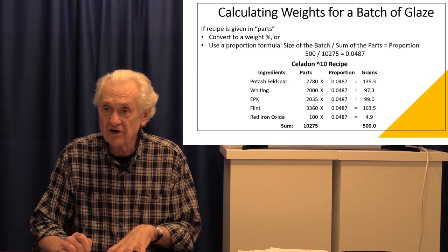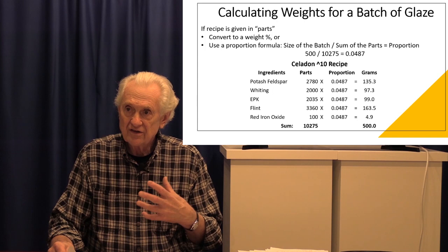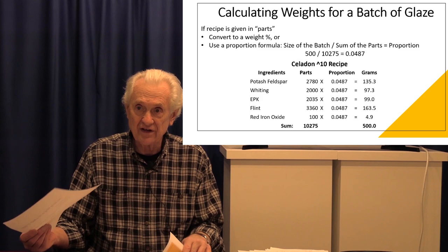and that gives me 135.3. So I can do that, but it still leaves the recipe in parts, and I still think it's much more useful to have the glaze recipe in the form of percentage rather than parts. But this is the way you can get around it. If you have a recipe in parts, you can get around that and do that.